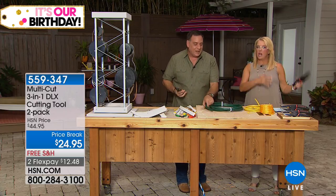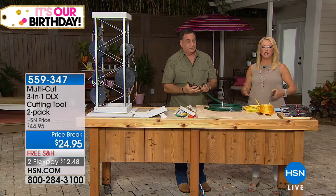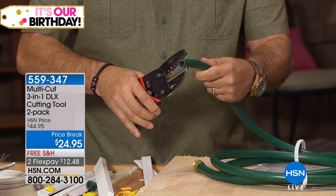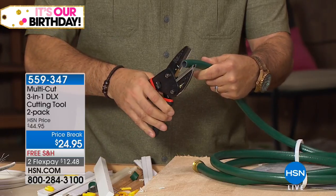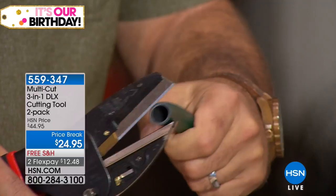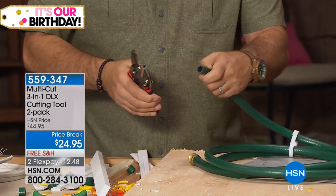Well, I think it gives us a lot of independence because we have those projects to do and you want to get them done. And you know what you want? You want one daggone tool that does it all. Yeah. I hate the clutter of a million tools. Unlike men who I think are tool nuts, we women, I think we want something that does a lot. Look at that. I think it's great for everybody.